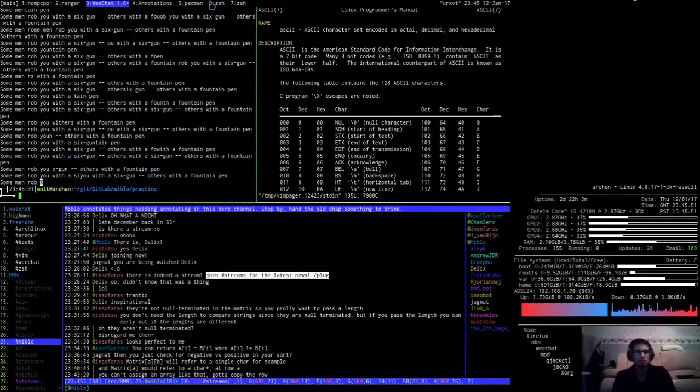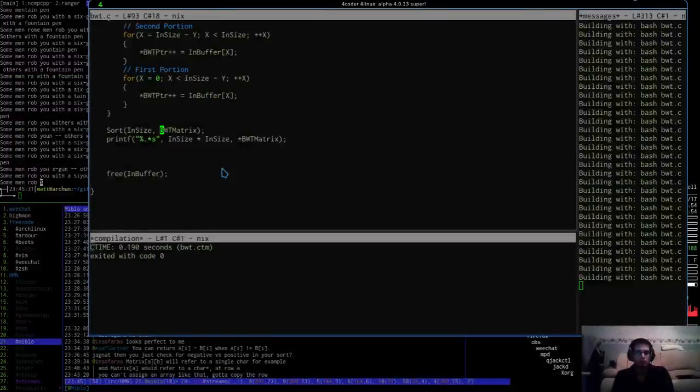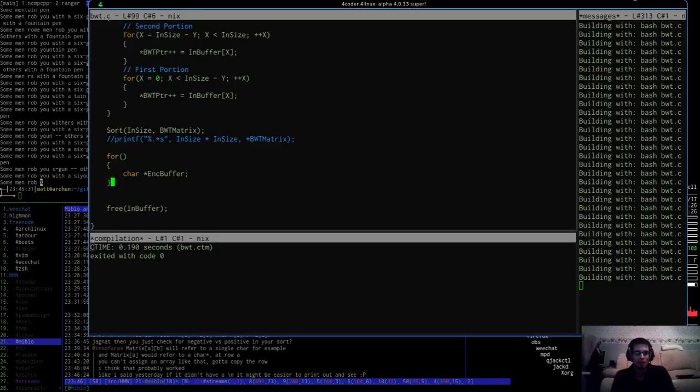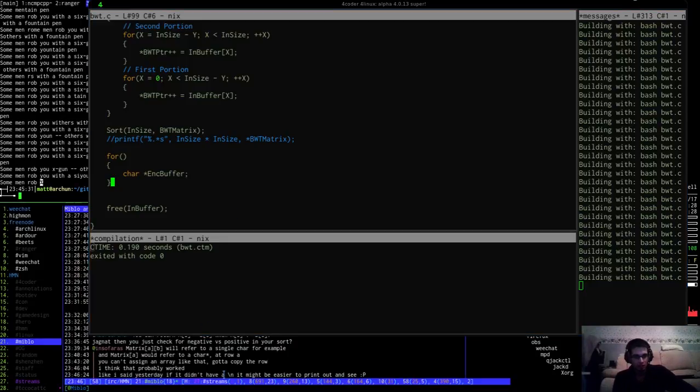I mean, it's tough to see, isn't it? So let's just do the final character thing. Insofar as I think that probably worked. Like Insofar said yesterday, if it didn't have a thingamajig, it might be easy to print it anyway.